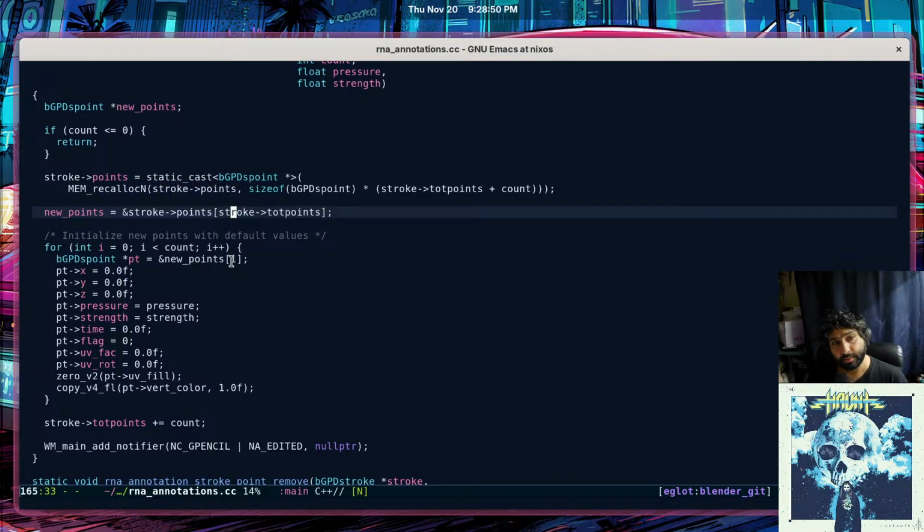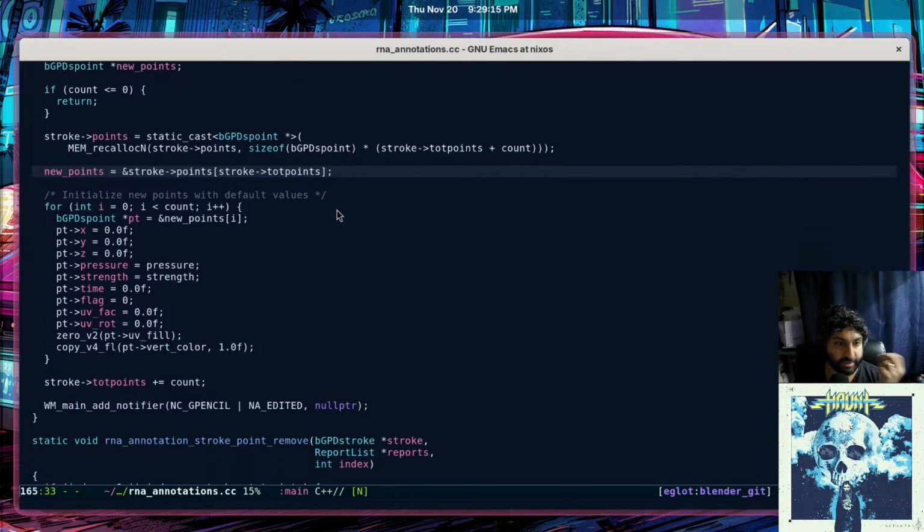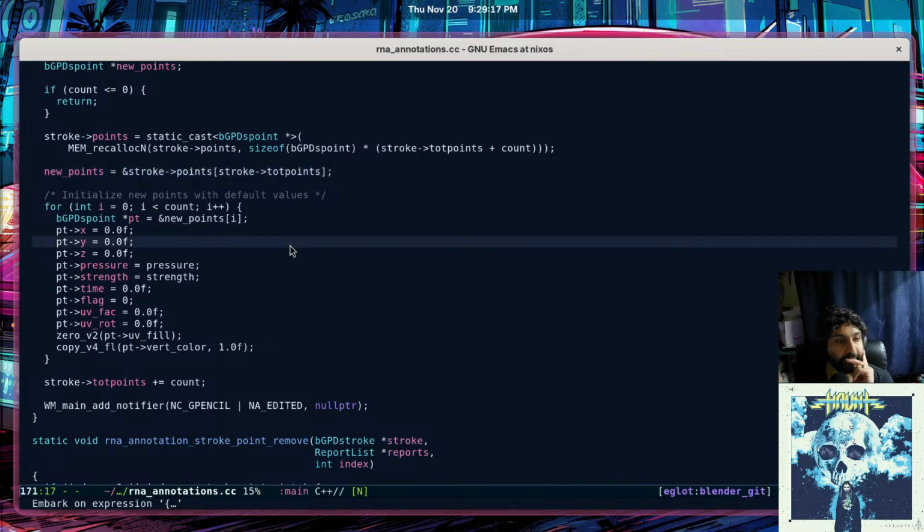Okay. Now we're going to go ahead and loop, initialize the new points with new values, and then we set its default values again.